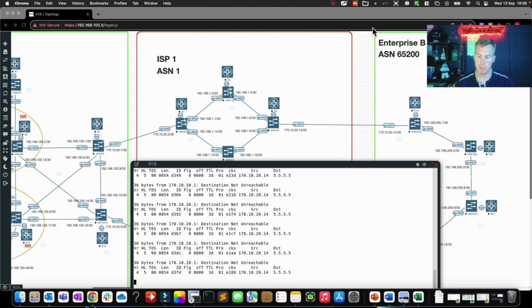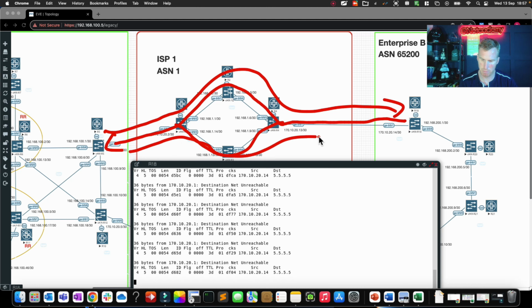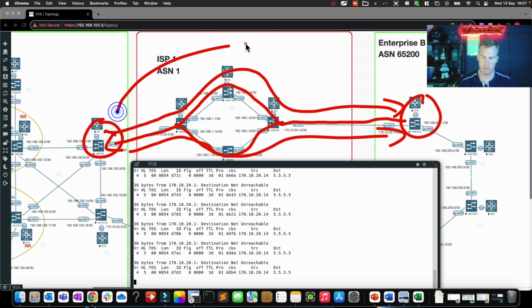So basically what we're seeing here is that R18 can ping from here up to here, down here, and across to R5, or it might take obviously this route here, and we're then getting that response coming back again via whatever route. And obviously because R18 can ping R1, we know without any specific firewall policies, etc., that R1 is also going to be able to ping R18 in return.